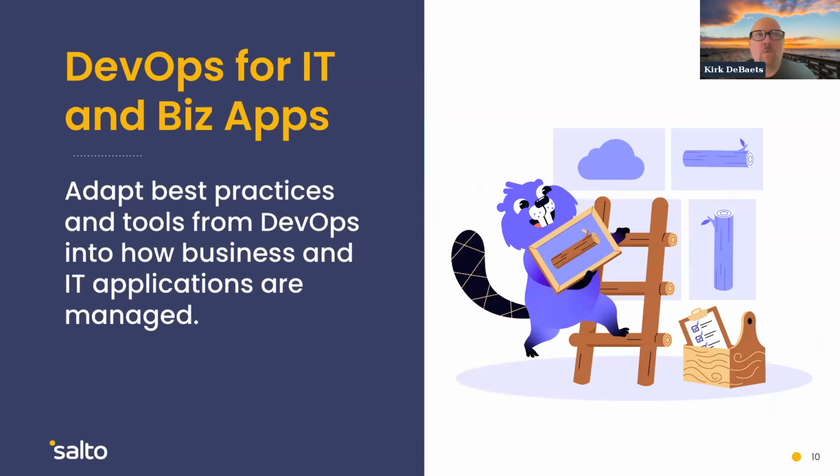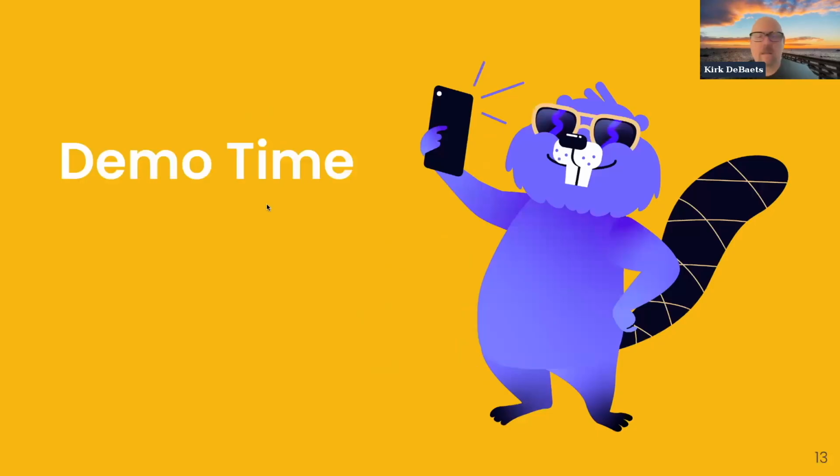So Salto was kind of built to solve those problems, with those challenges that we just talked about. Ideally, what we want to do is take the best practices and the tools from the DevOps movement that has been already taking over the IT environment for a couple of decades now, and turn that on its head so that it focuses a little bit more on the SaaS platforms. And that way, all of the SaaS teams get all of the same benefits that our traditional IT code development teams get. Enough of the slides. It is now demo time.